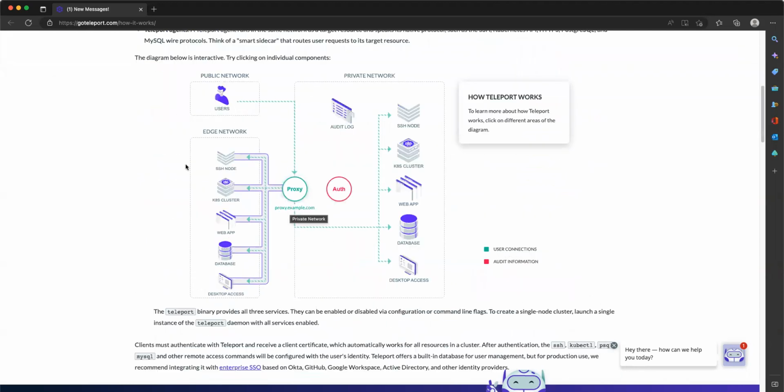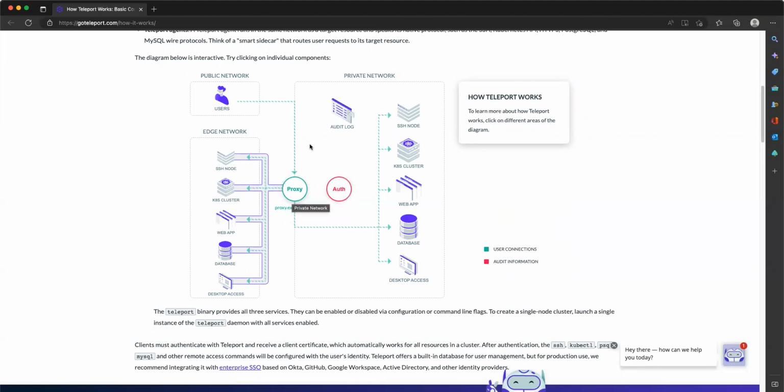So with Teleport, let's say you're a user. You connect with what we call the proxy. The proxy is the front part that you connect to. It's a web UI. Let's say I'm a developer and I simply want to access the company Kubernetes cluster. I connect with the proxy, which is like a web UI, and I authenticate with the auth service.